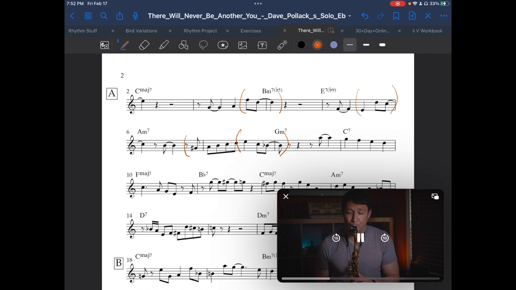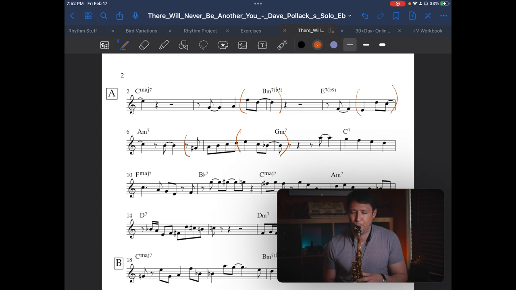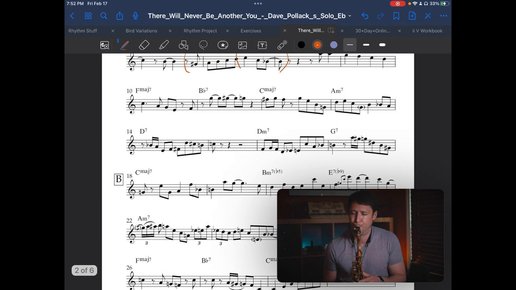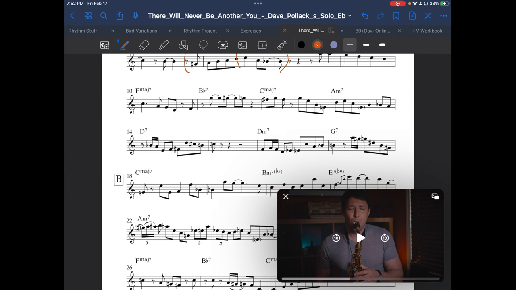Here we are. So right there does the same thing. Like this bar and this bar are pretty much the same thing, right? Instead of playing an eighth note here, he's got this eighth rest, and then he's playing this 16th with an enclosure, right? And doing the same thing here, but instead of that eighth rest, he's got the actual eighth note, same rhythm with an enclosure.